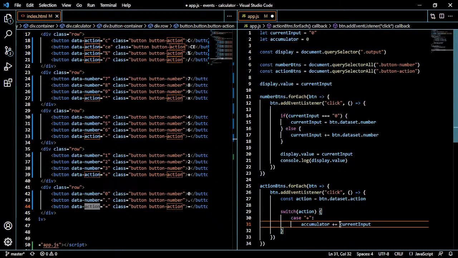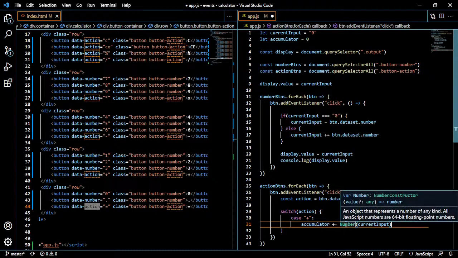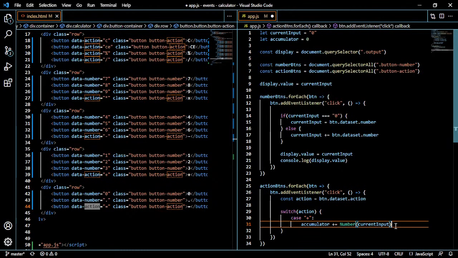One way to pass the value is to wrap it inside this function called Number, or rather the Number constructor. What this will do is take a string and return a number. This is a Number constructor in JavaScript, it's there by default.